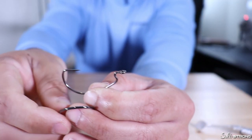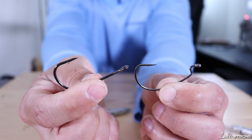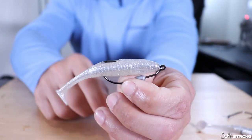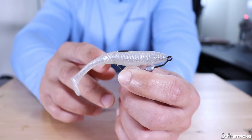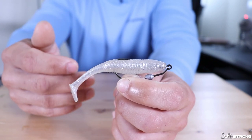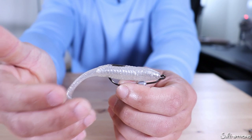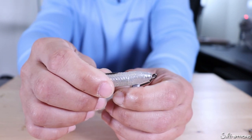As opposed to a hook that doesn't have that bend, your bait is going to be curved and it's not going to be a good presentation. So make sure you're using either a wide gap hook or a spring lock hook such as the Owner Twist Lock hook. The main advantage I find when rigging soft plastics this way is that the hook-up ratio seems to be much better. As I mentioned, when using weed guards sometimes that weed guard will get in the way or get stuck on the hook point and you'll miss a fish. With this method, as soon as a fish strikes, the plastic is just able to give and get out of the way easily, the hook point gets exposed, and you have more of a chance of hooking into those fish.